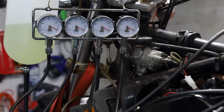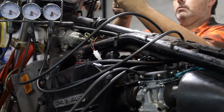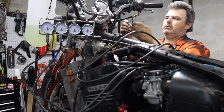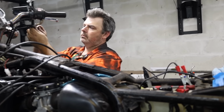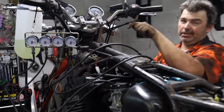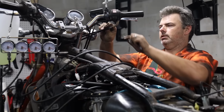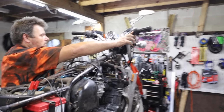And don't worry, we're gonna do a whole video on how to completely tune your carbs and do this. I know it looks like a big old mess of spaghetti up here, but I promise you, I've seen Joe do it before, and I think if I watched him do it 2 more times, I could probably do it myself. It is not as hard as it looks. Well, it looks like a plumbing nightmare because it is. But once you see how it's done and once you see why you're doing it, it'll all make sense. Let's see what we can see.